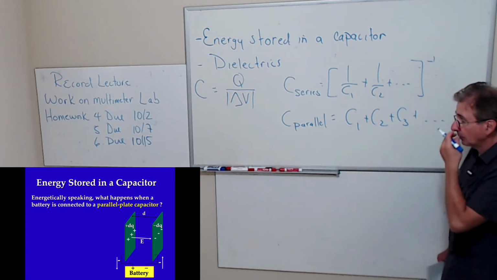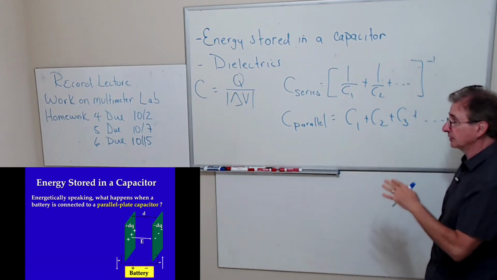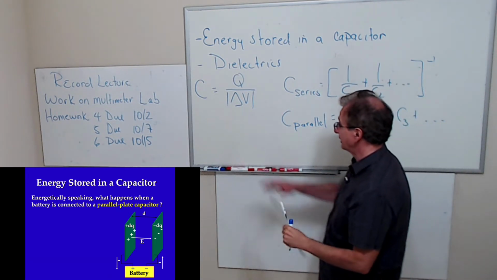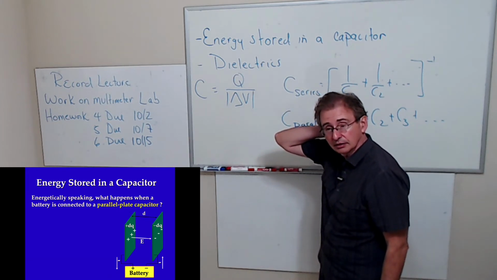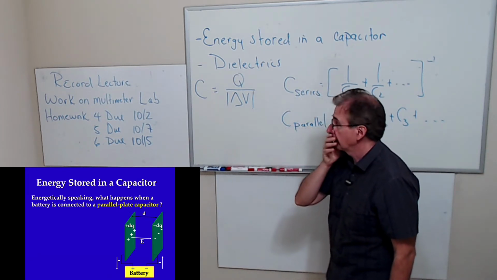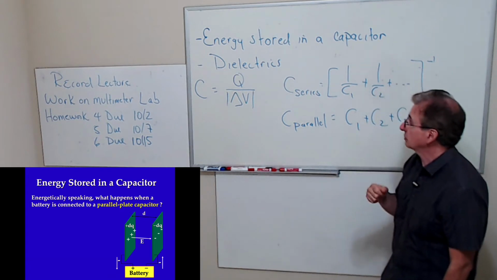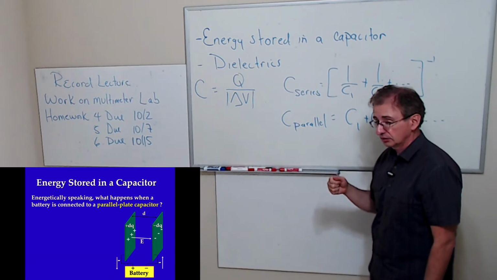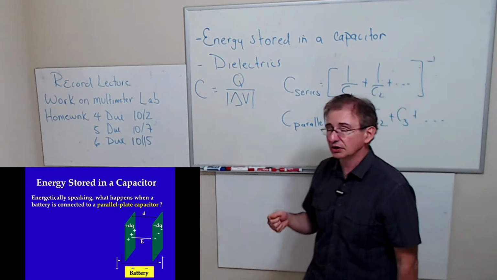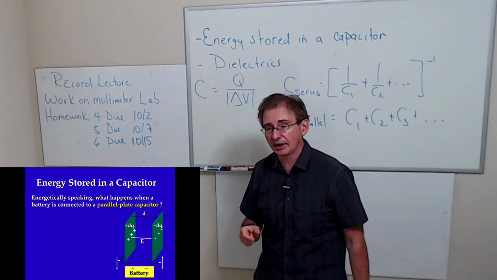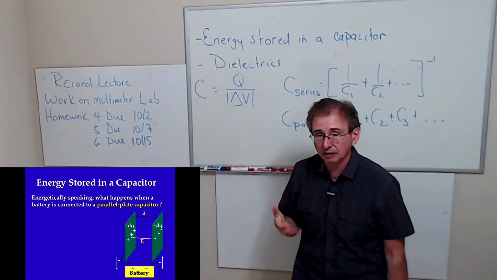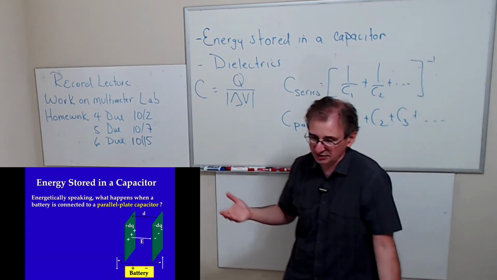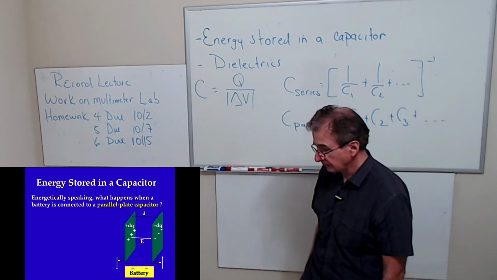Okay. And we also did a couple of examples where we calculated the capacitance of a system based on this definition. Basically, that's what we went through last week. And so now I want to take it a step further, look at the energy stored in the capacitor, and then discuss what happens when you insert an insulator in between the plates of a capacitor. And really, I'm going to focus on a parallel plate capacitor. What I'm going to say regarding dielectrics applies to any kind of capacitor.